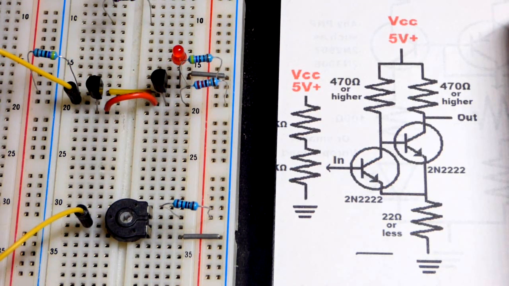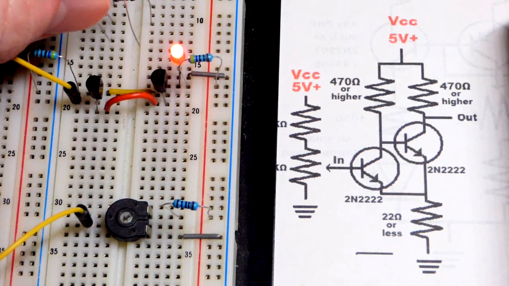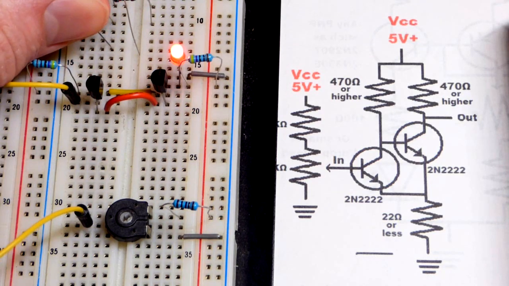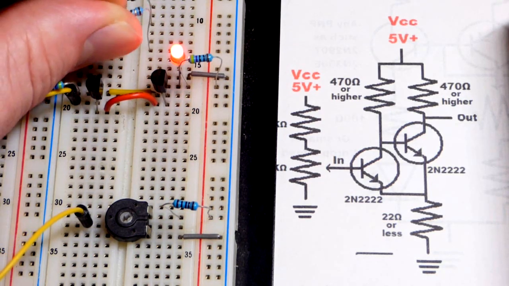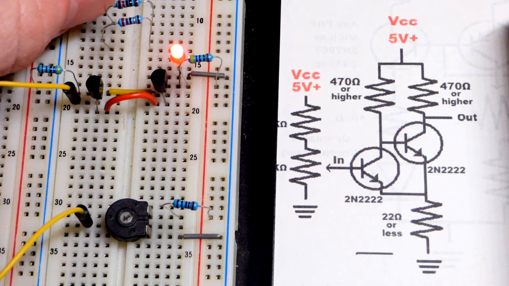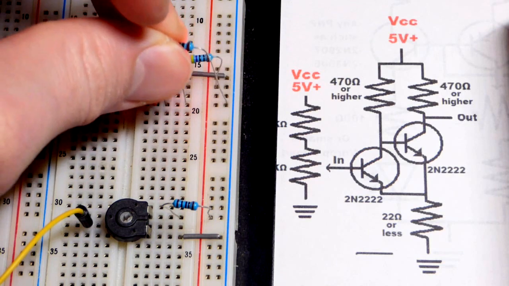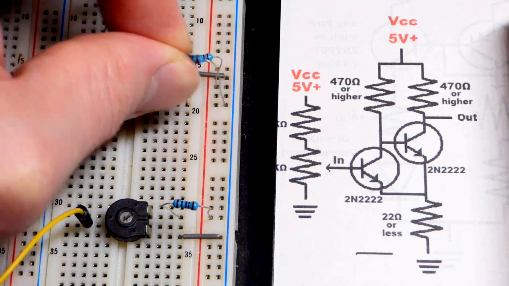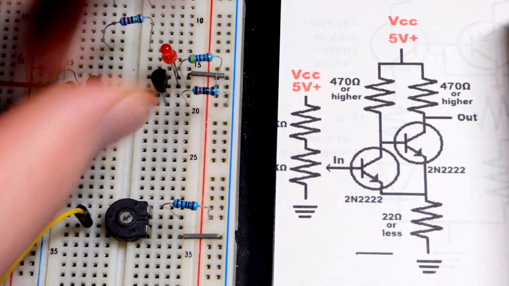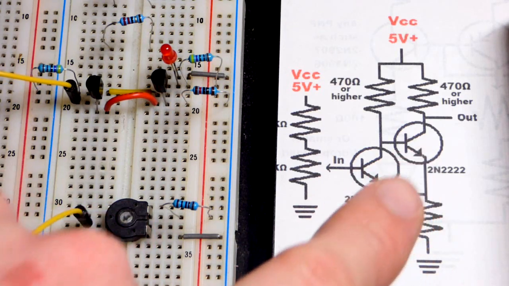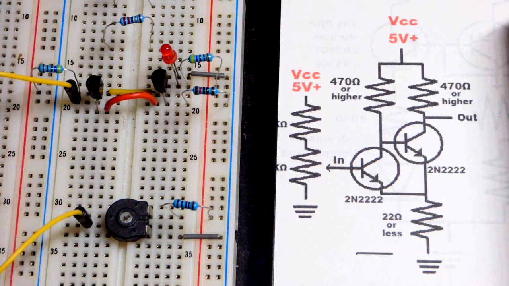So now, on the sheet here, I wrote 22 ohms. I think I get better results if I use 120 ohms, so more resistance. And so far, 120 ohms has been the maximum resistance. So it's this resistor here that really sets the hysteresis. It's connected to the emitter of both of the transistors and then goes to ground right there.